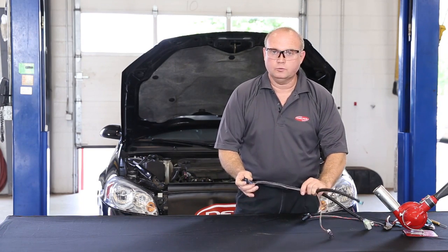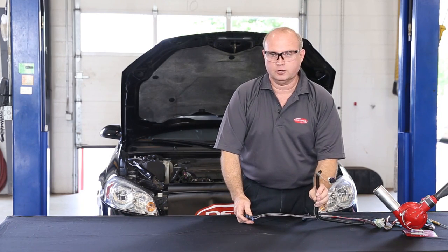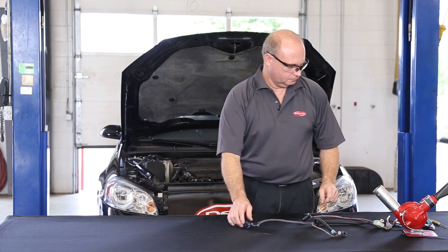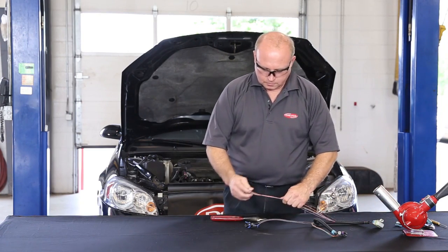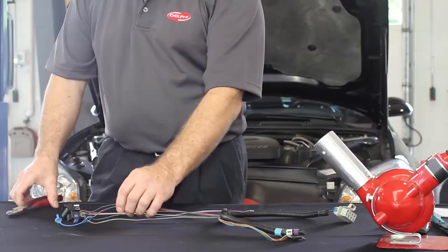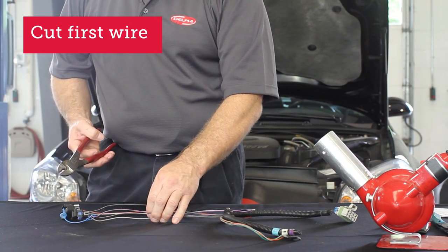Make sure you're only dealing with the one 4-wire connector for the fuel pump module and not the fuel pump's fuel pressure sensor connector. So start by cutting the first wire from the connector about 2 inches away from the connector and then stagger the rest of your cuts about 1.5 inches.